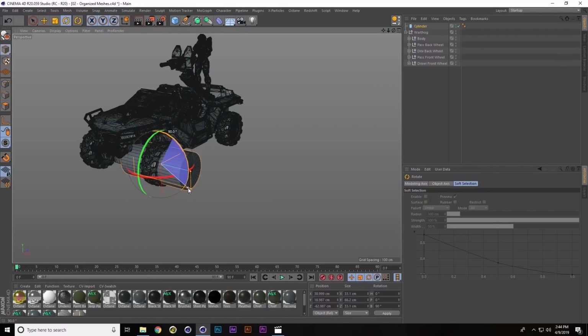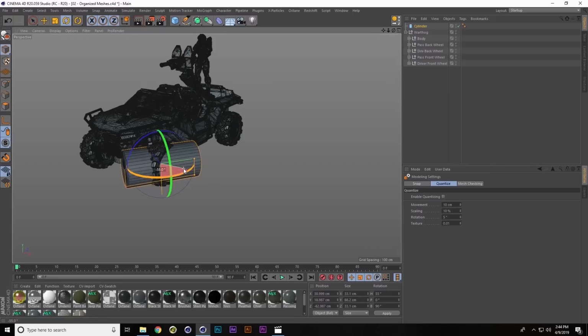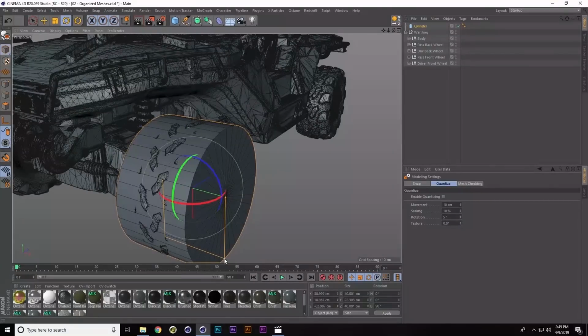So let's rotate this guy around, and I'm holding Shift to quantize. Fun tip: if you ever need to quantize something at 45 degrees and not 40 or 50, go into Mode right here in your attributes, go to the Modeling and the Quantize tab, and change your rotation to 5 degrees. So now anytime you rotate something and hold Shift, you can get that magic 45 degree number. So let's encompass our tire and our wheel with this simplified proxy mesh. We want this to be a little bit outside or a little bit inside the tire, because we know that tread compacts when it hits. So a little bit of the tread is going to go into the floor.